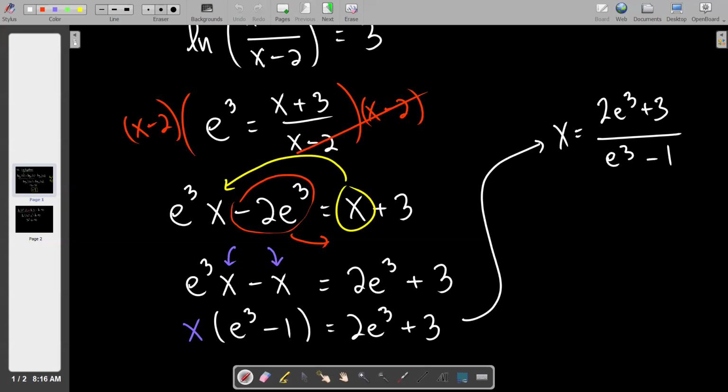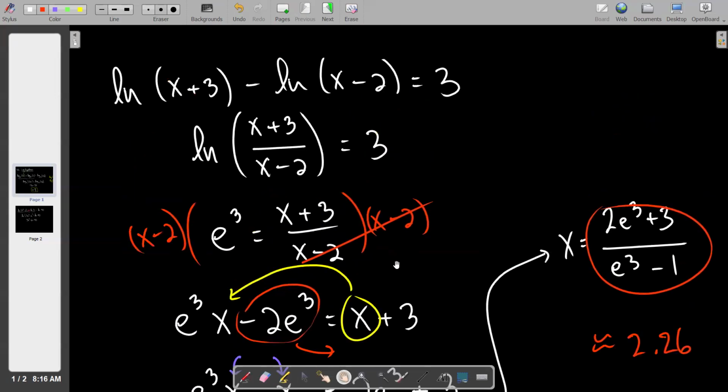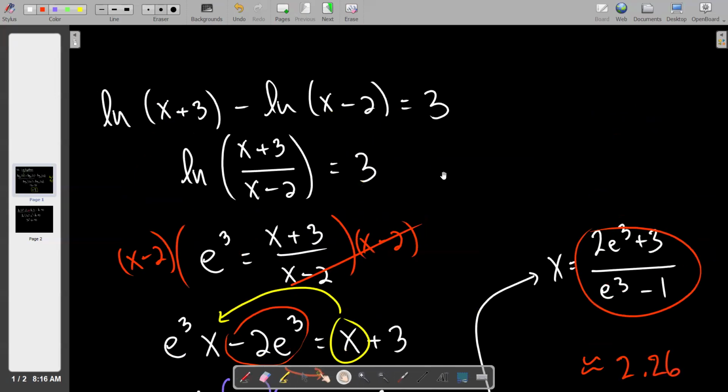We agree? So if this answer is roughly 2.26, let's plug that back in and see how it flies. Going back up here, do you see any problem if you put 2.26 right there? No. Do you see any problem if you put it right there? Nope, it's close, but it still stays positive, so we're fine. So it passes the sniff test, so we can box it up. I apologize for dropping the ball on that.